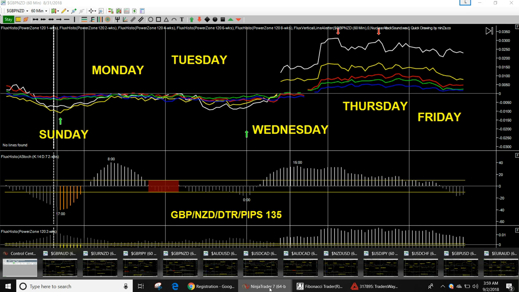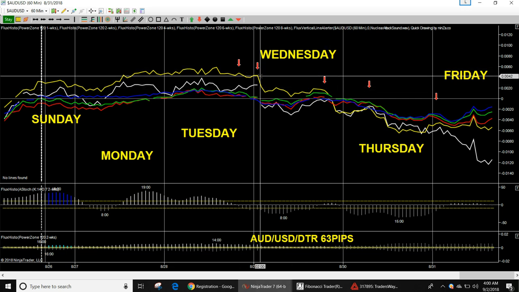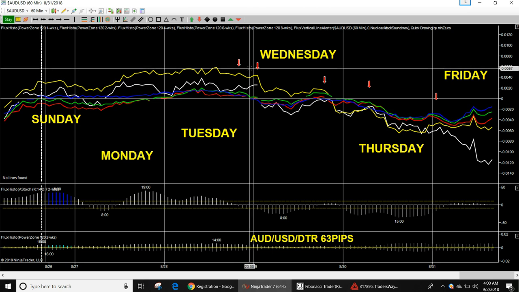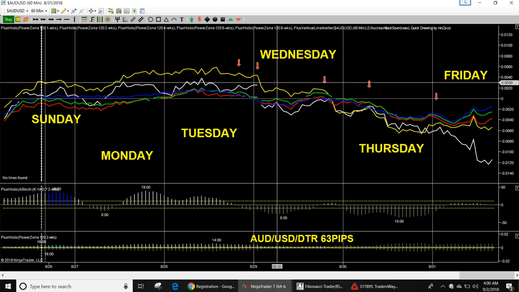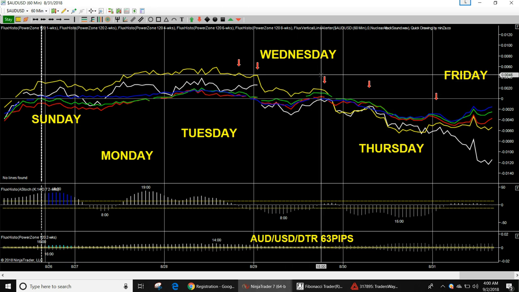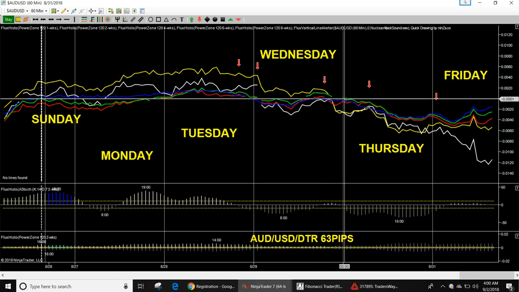Okay, next up is going to be the Aussie US Dollar. I don't see anything. Looks like Wednesday is going to be the day for traders. All right, so at Tuesday, 8 p.m., look for a down move on the Aussie US Dollar into Wednesday, 1 a.m. in the morning, for another down move on the Aussie US Dollar, another down move here at 6 a.m. It's going to bottom out here at 10 a.m., pull back, with a sell opportunity, 1900 on the Aussie US Dollar, down. It's going to pull back 2 a.m.